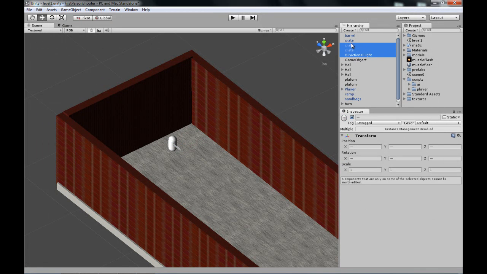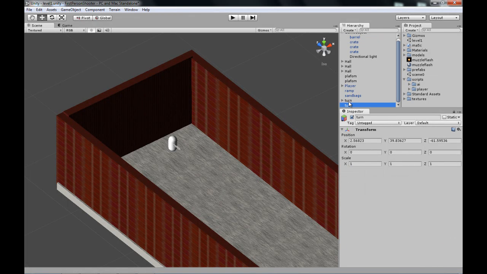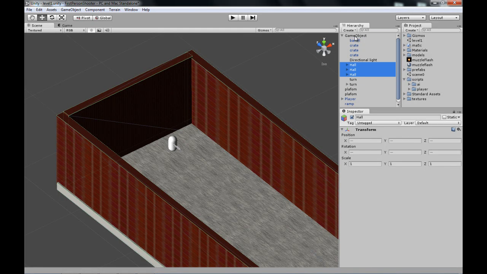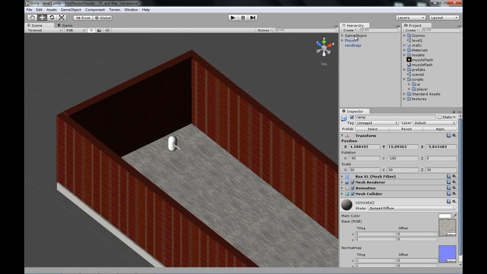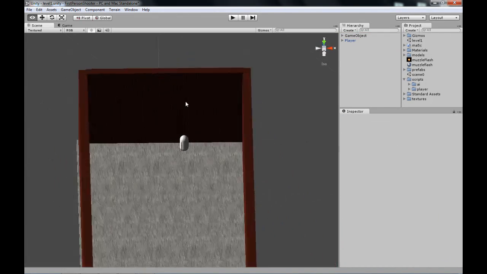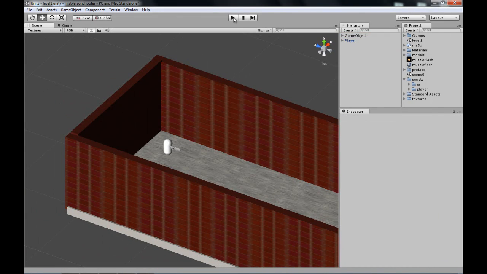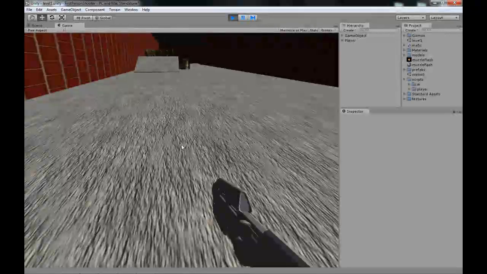I was going to put everything inside. Right, so put everything inside of a game object, so it will be much more comfortable to work with. Let me just finish doing that. Right now if you close it and put the ramp and sandbags inside, you see it's much more comfortable to work with.